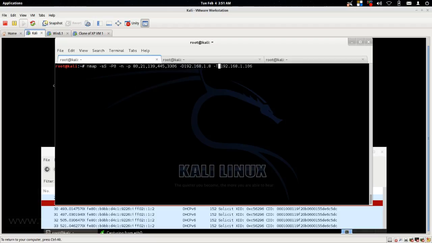So if we're scanning 80, 21, 139, whatever, how long in between each one of those do we wait until it sends the next one? Just a ton of stuff. It's crazy. But just to give you an idea, if we do a 0, this is a preset. There's a profile that already sets all these other things inside of Nmap for this timing stuff.